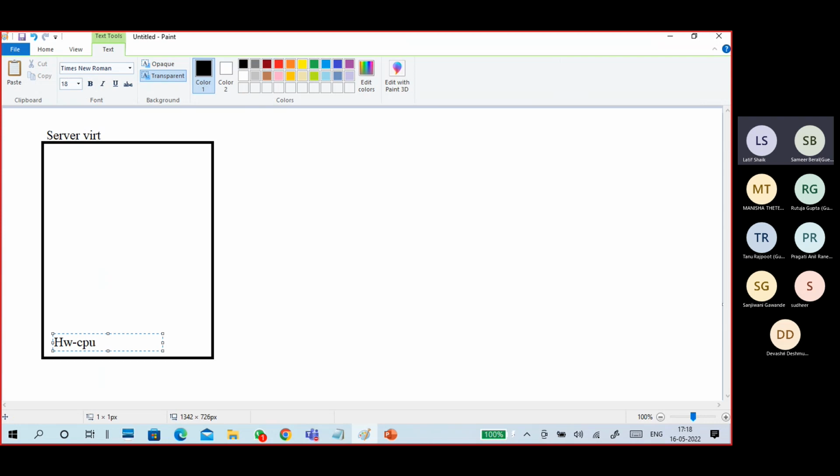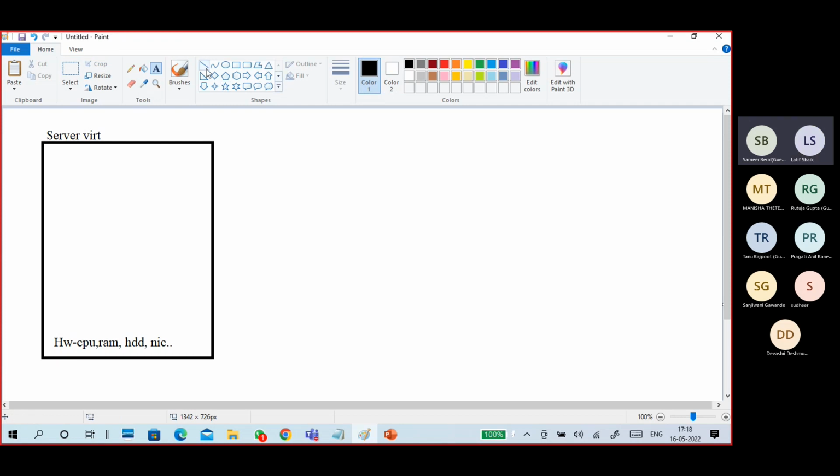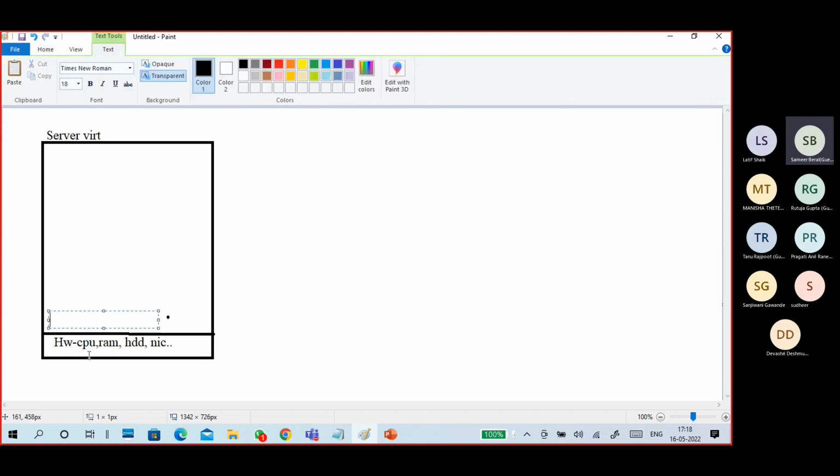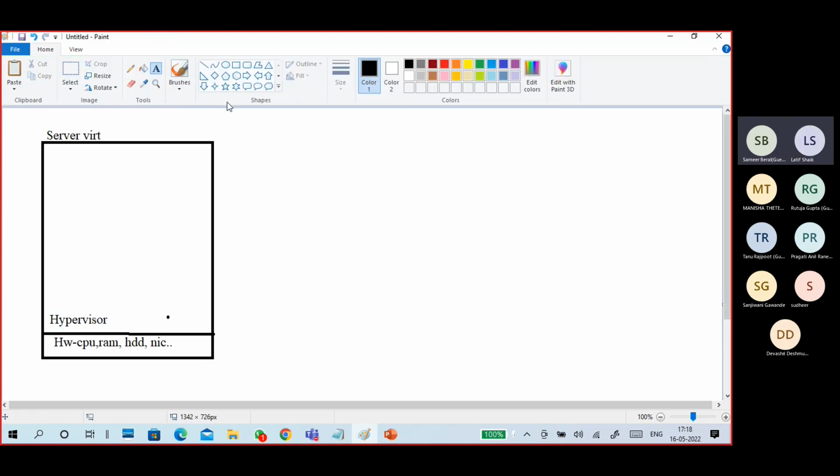We have hardware, RAM, hard disk and NIC like this. We have infrastructure. We don't have an OS, right? We have a hypervisor. Take any hypervisor, that is okay.